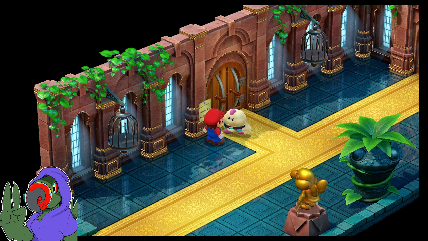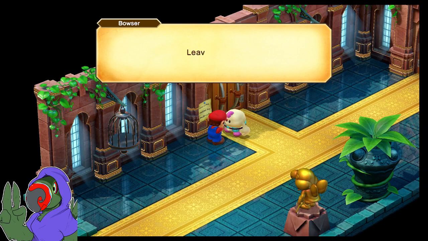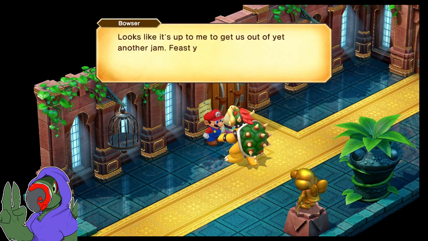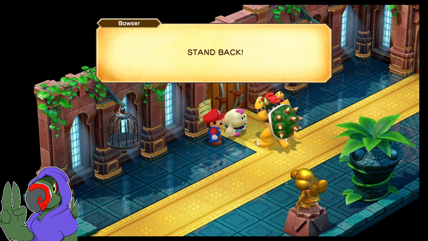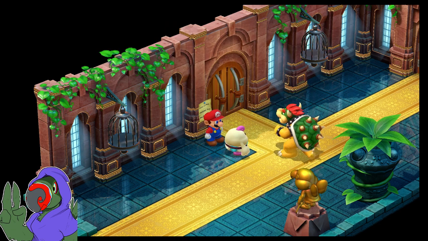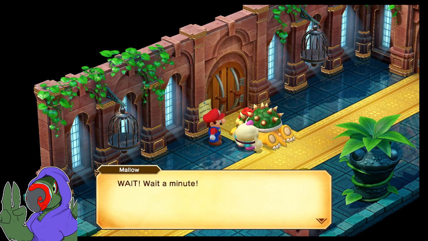Hey, wait a sec. Won't open. It's locked. Leave it to me! Like it's up to me to get us out of yet another jam. Feast your eyes on the show of brains and brawn! Stand back! Yeah, probably not a good idea, Bowser. Sorry to break it to you.